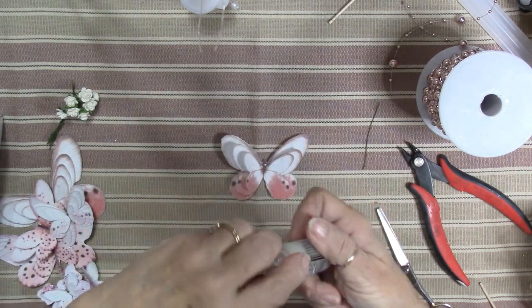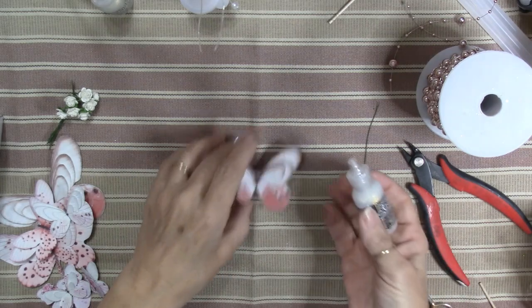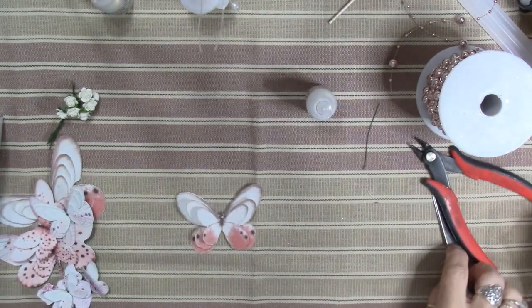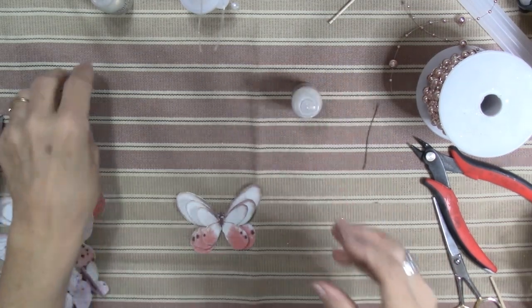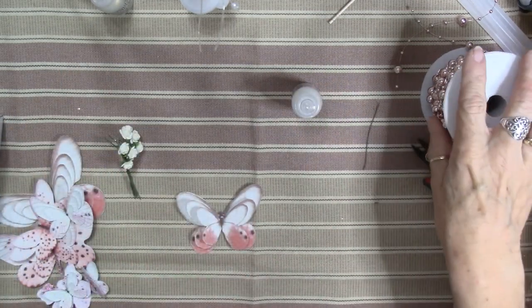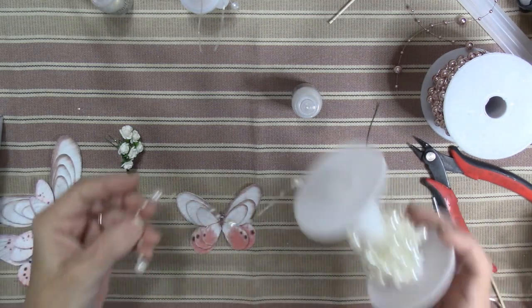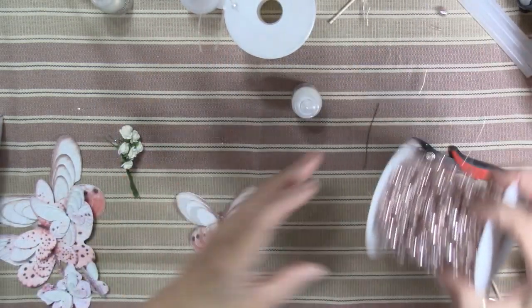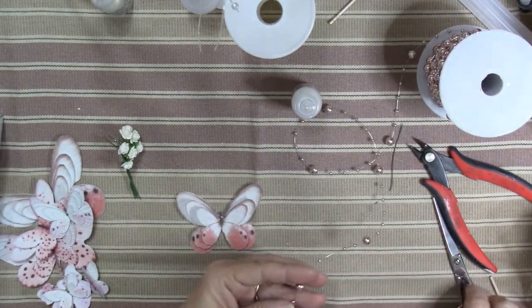And let's see. We're going to use Stickles on this one, and this is the Diamonds. The Diamonds is always pretty on everything. We're going to kind of go back and forth. Some of them we're going to use our pearls on, and some of them we're going to use these. Now, on this particular butterfly, I want to use these again.